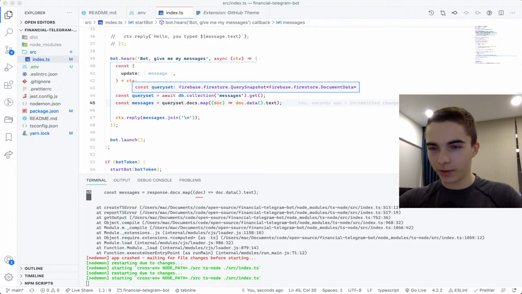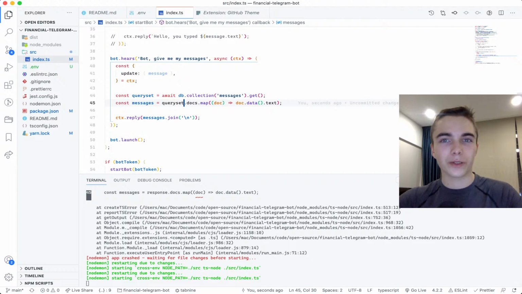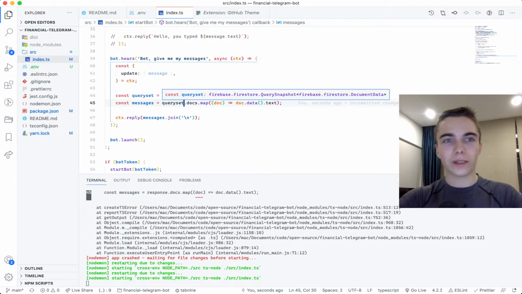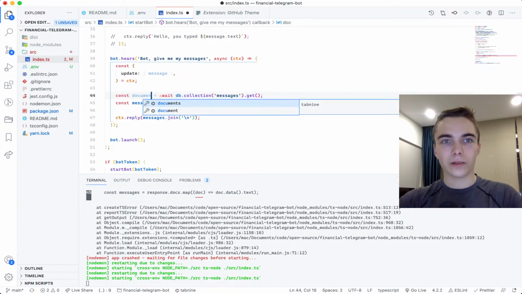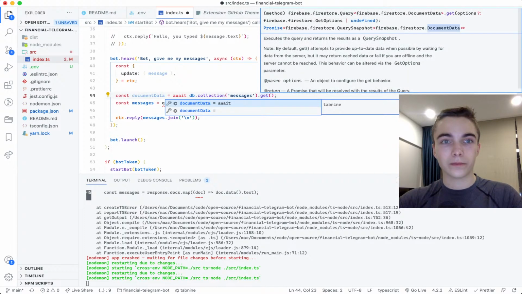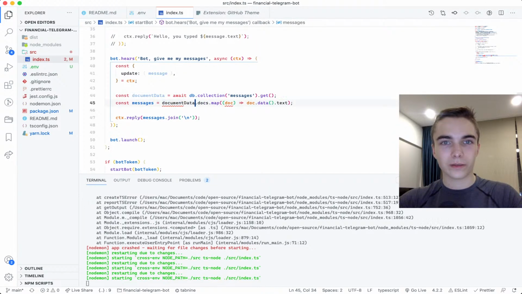I don't really know what this query set is. I can guess what the query set is, but I don't know what it is. Like a set of queries, or we can name it like a document data, because the get returns a document data. I think it makes more sense.